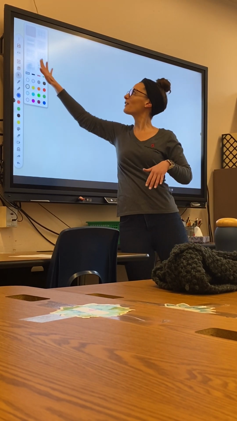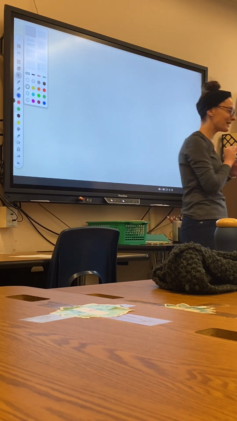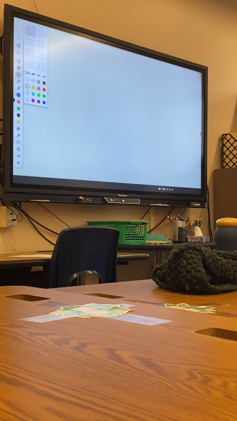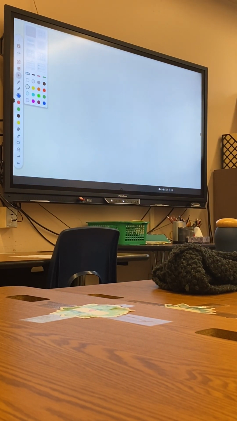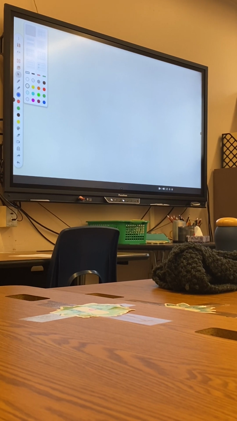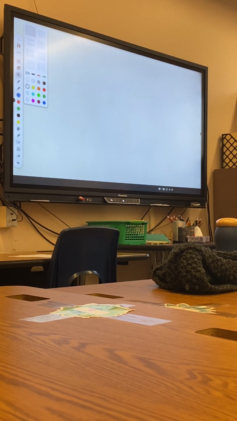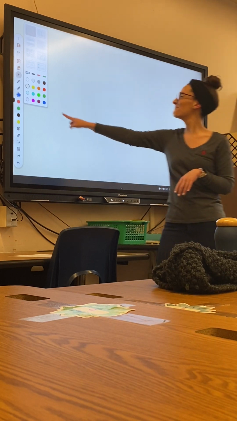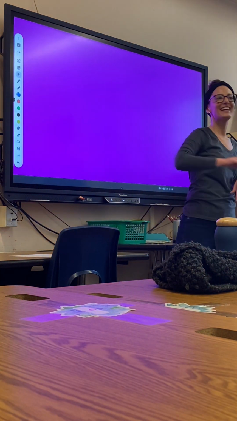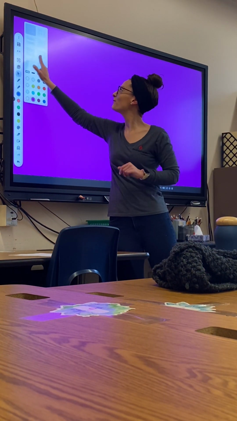So you have all of your backgrounds as well as your foregrounds at the top. Your backgrounds can be changed with any of those 16 colors in the circles down below. So if you want to get funky and have a hot pink background, go for it. But I also love that I can add some lines over top, and that's one of your foregrounds.